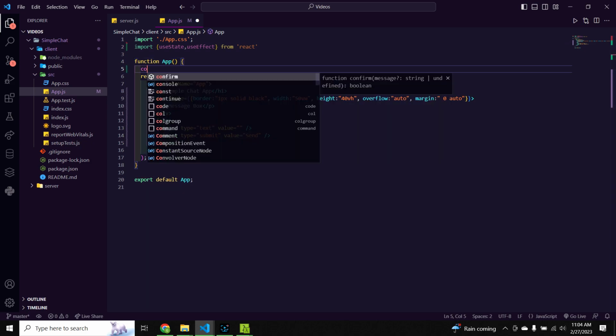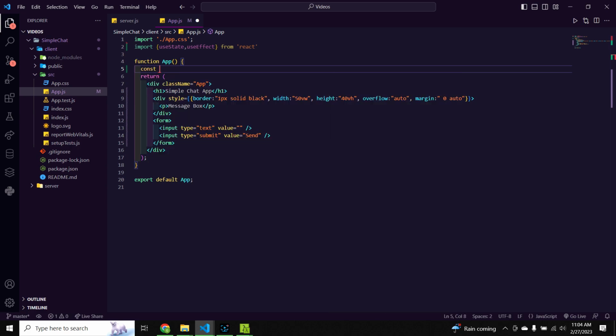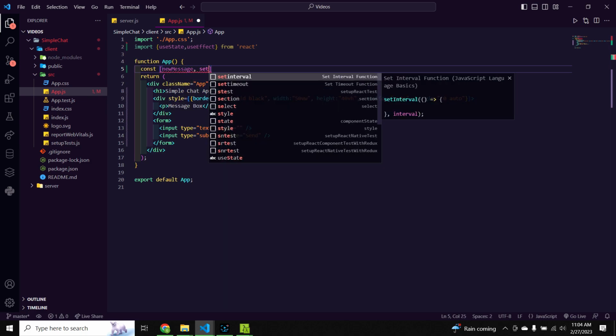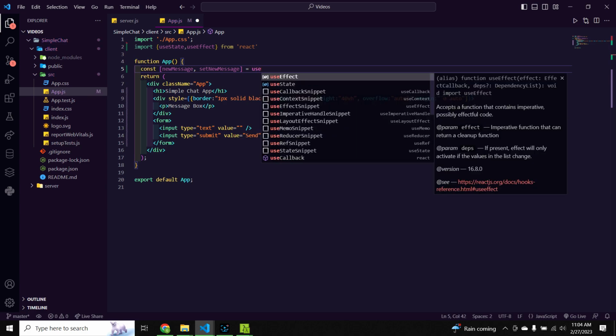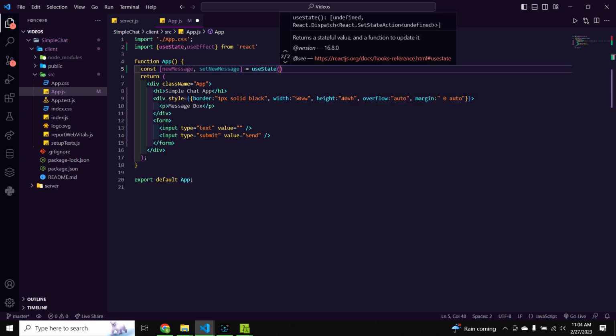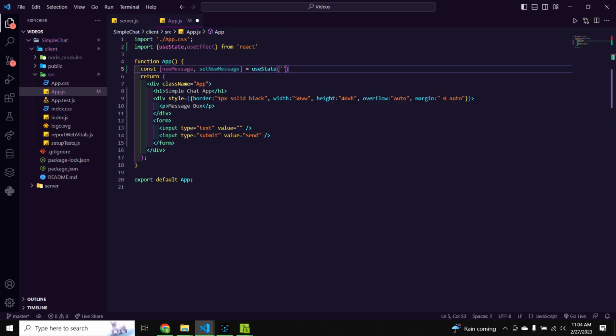Next, we're going to initialize a couple of variables. With useState, we can unpack a variable name and a method that is used to set that variable. If you are familiar with React, this will make sense to you. We're going to set useState equal to an empty string.